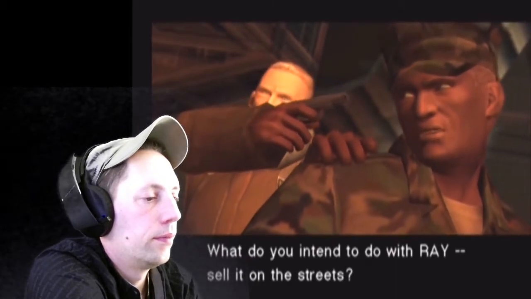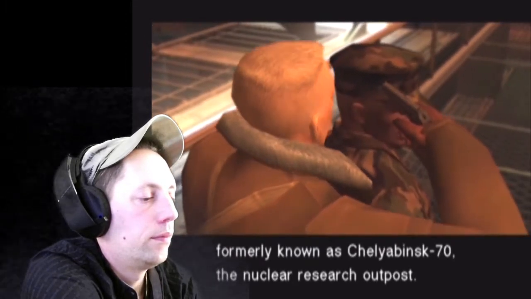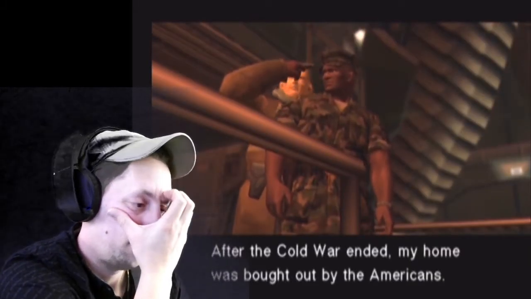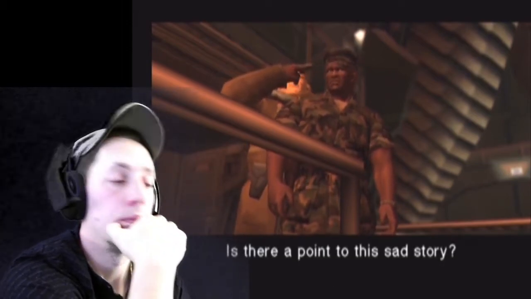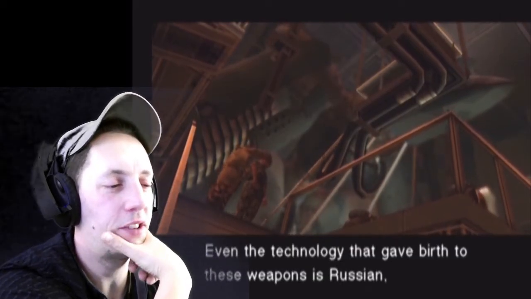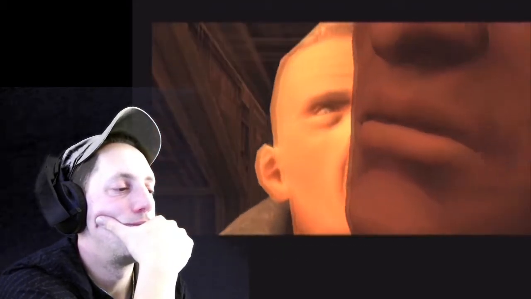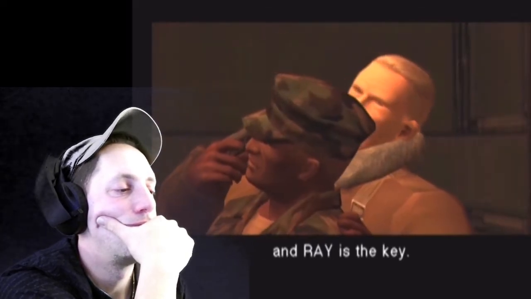What do you intend to do with Ray? Sell it on the streets? I was raised in Snezinsk, formerly known as Chelyabinsk 70, the nuclear research outpost. What are you talking about? After the Cold War ended, my home was bought out by the Americans. Is there a point to this sad story? Not that you would understand. Land, friends, dignity, all sold to the highest bidder, the United States of America. Even the technology that gave birth to these weapons is Russian, developed by us. What do you intend to do? Russia will rise again. And Ray is the key.